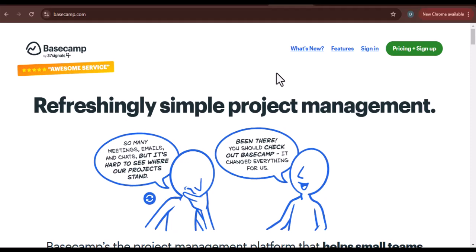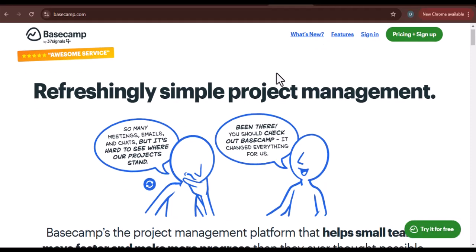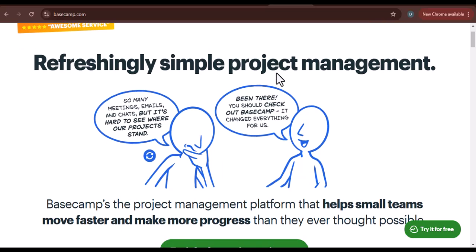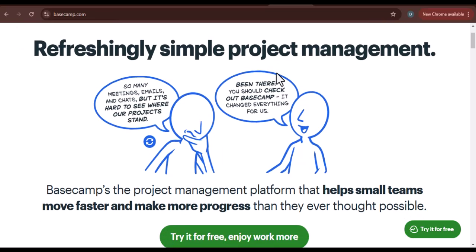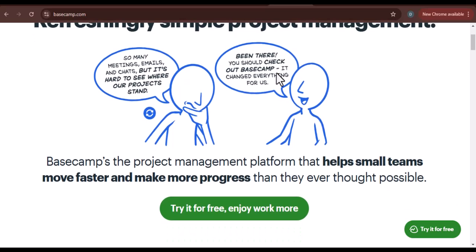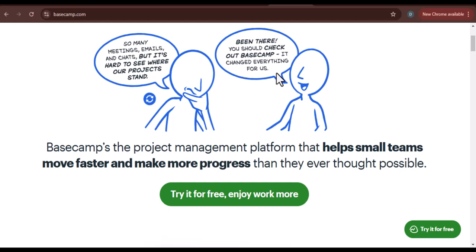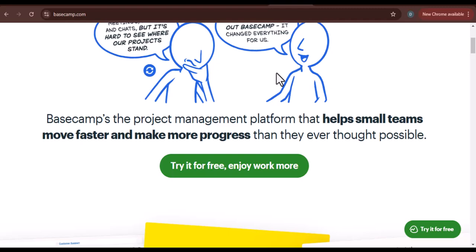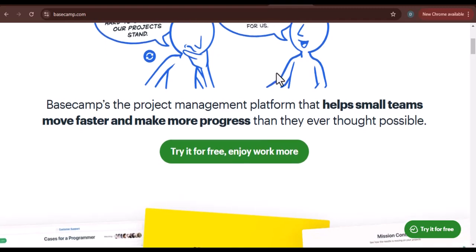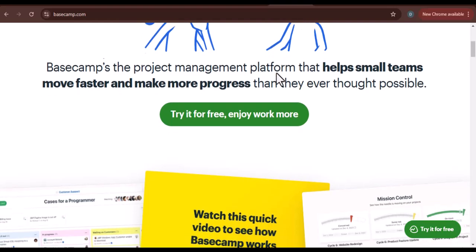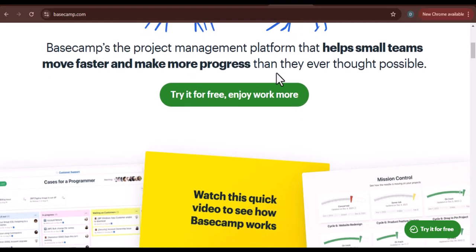Hey everyone, ever found yourself juggling a million tasks, trying to keep your team on the same page, and feeling like you're constantly putting out fires instead of actually getting things done? Yeah, me too. It's a universal struggle, especially when you're trying to grow a business or manage any kind of collaborative project. That's why project management software has become such a crucial tool for so many of us. It promises organization, streamlined communication, and ultimately, less stress.